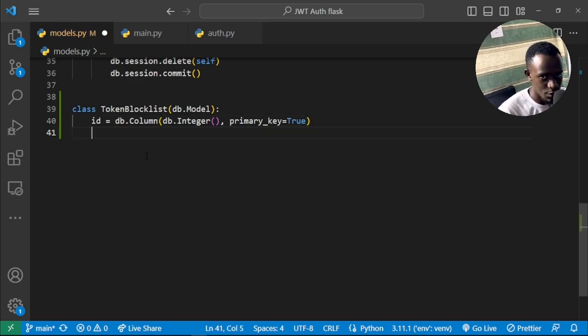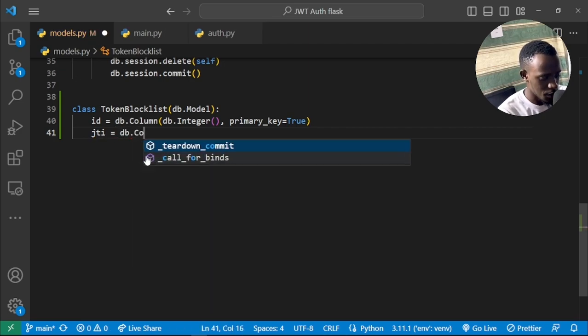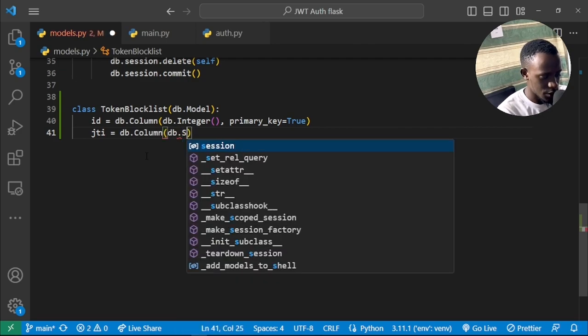The next thing we shall keep track of is the JTI, which is the unique identifier for each JWT that we shall have. Now this unique identifier is going to be universally unique, meaning that there will be a unique ID for every JWT that will be created. So let's go ahead and keep track of this. We can say that our JTI is going to be a db.Column, and in this case a db.String.